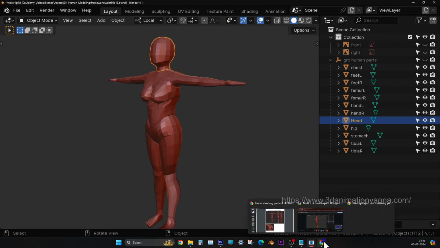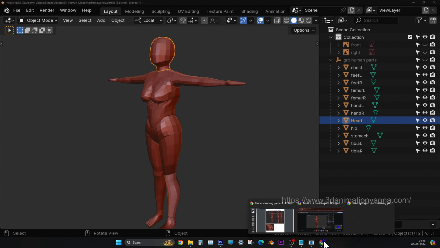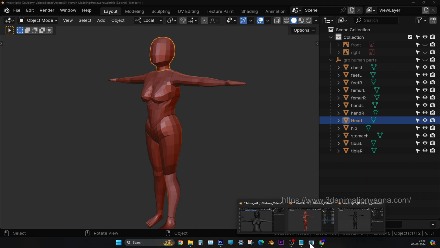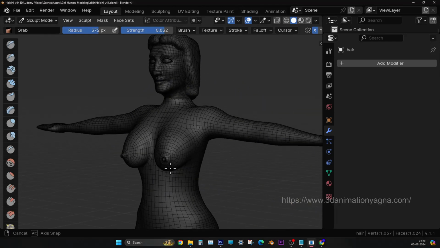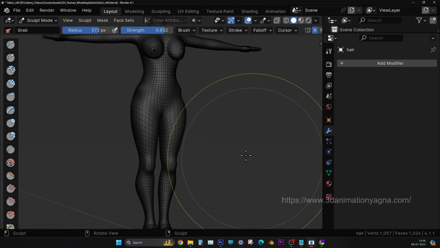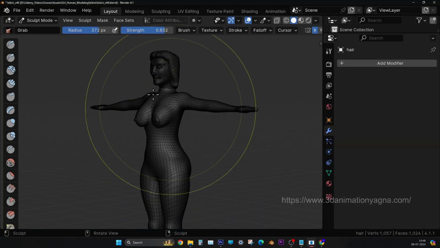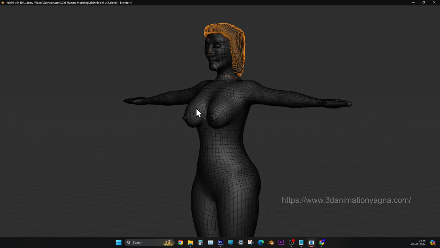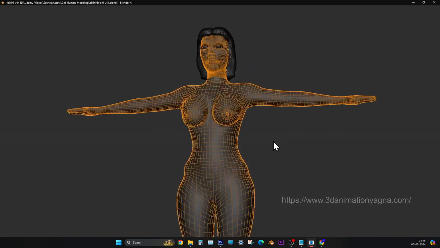Then in level 2, we will be doing this one. See, a model which is a continuous model. It is not a broken model, not by parts, it is a continuous model. You can see that it is a continuous model.